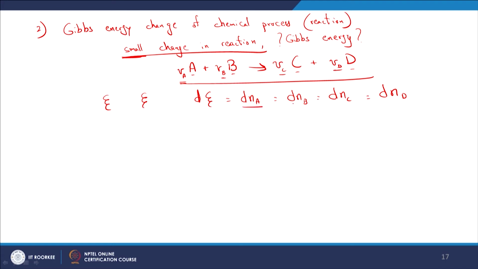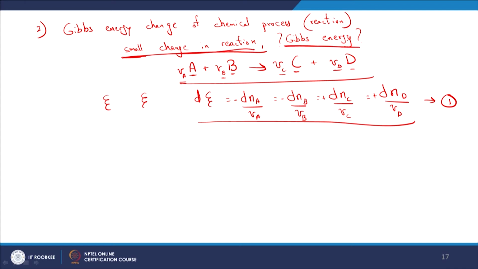As people are aware, we can normalize that by looking at the stoichiometric coefficients. Obviously, because A and B are being lost and C and D are being formed, we are going to have to use the relevant signs here. This is something that we are going to use later on, so let us call this equation 1. The next aspect is, for a small change in reaction, what are we looking at?